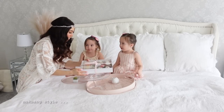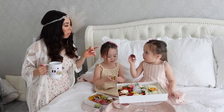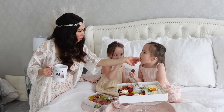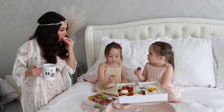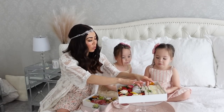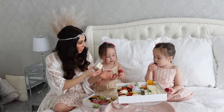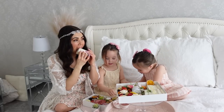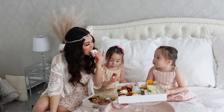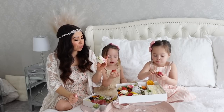Hold on, can I show you? What's in here? Love lemons? Okay, we're gonna open it. Cheers! Is that good? Mmm. Oh, that's good. You wanna try mine? Is it good? Look at these. Oh, what is this? We have a cucumber sandwich. Can we do cucumber cheers? Okay, you do a bite of that. I want to try the two things. Okay, cheers. No, I need this. Wow, that's really good.